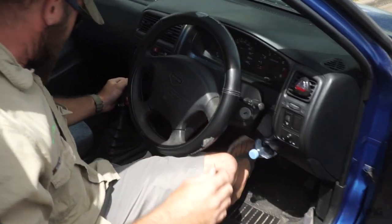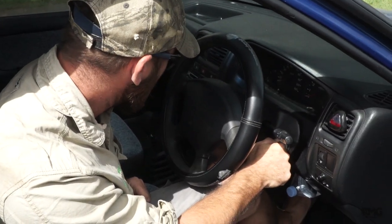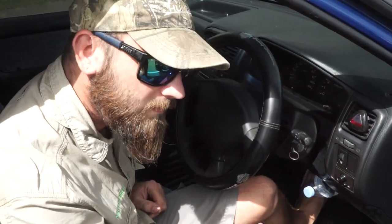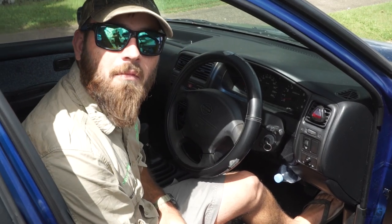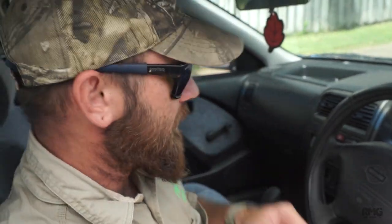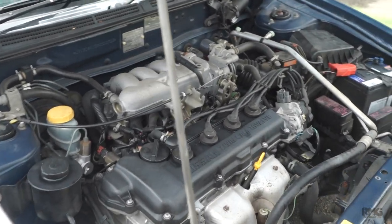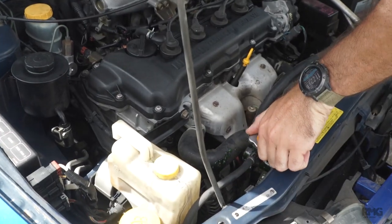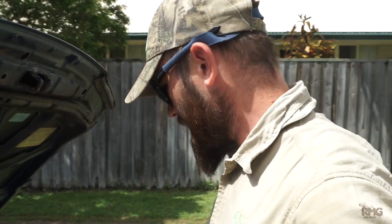Here it is. It's a manual though. Manuals are fun. And it runs. It runs. Well, let's see if it's low on oil or maybe low on water. I'll have a look-see. And yeah, we'll go from there. Looks clean. Looks really clean. Oh, it's got water. It's got oil. I can't see why this thing wouldn't run.